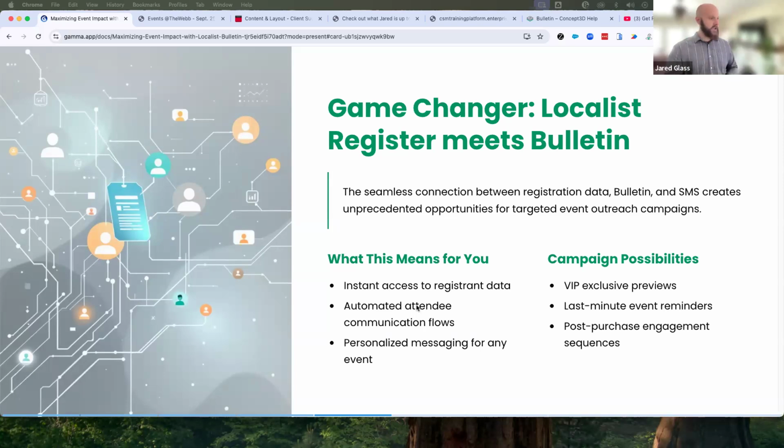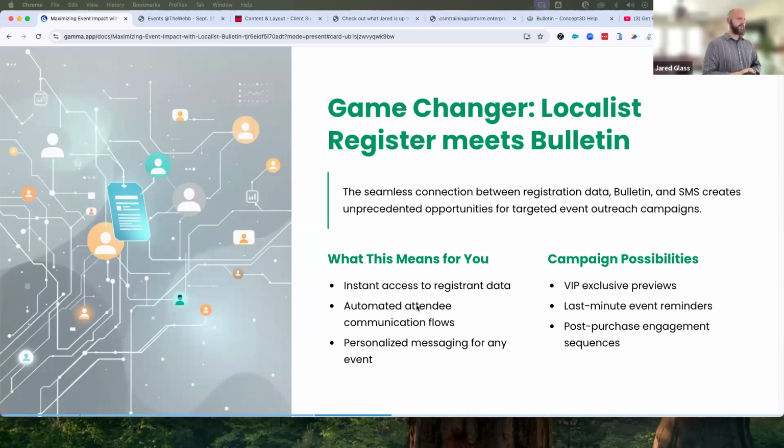So along with that, you'll get great registrant data. Take this back to your CRM. That's going to help you strategize down the line. If it's an alumni touch point, we definitely want to know that. And also for current students, making sure that they're engaged and maximizing that retention outcome.